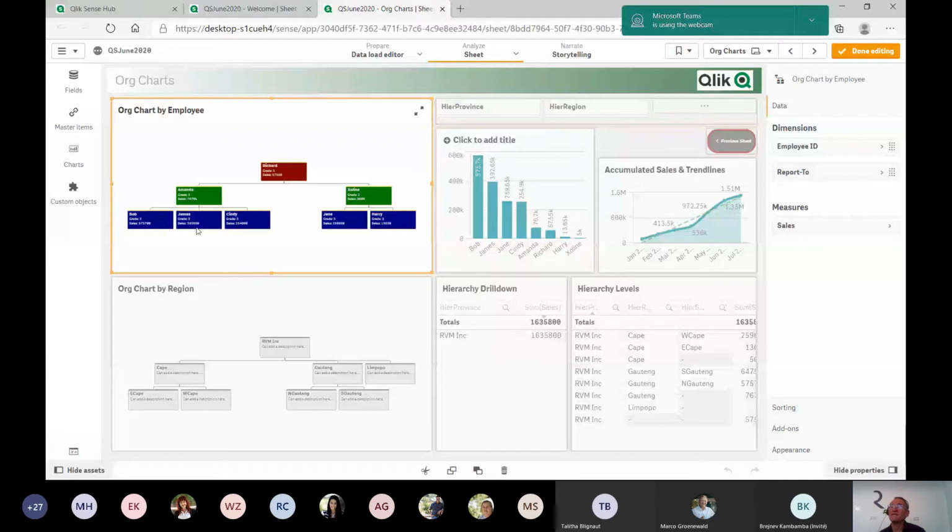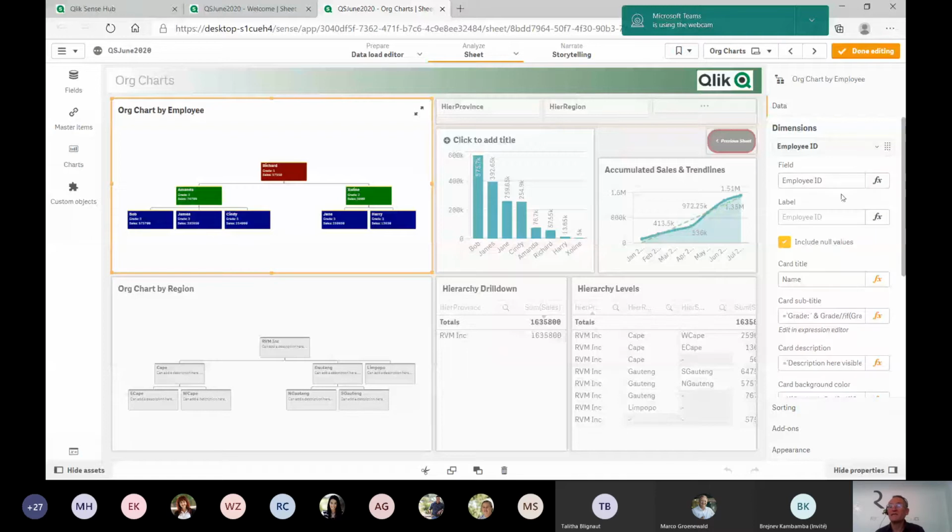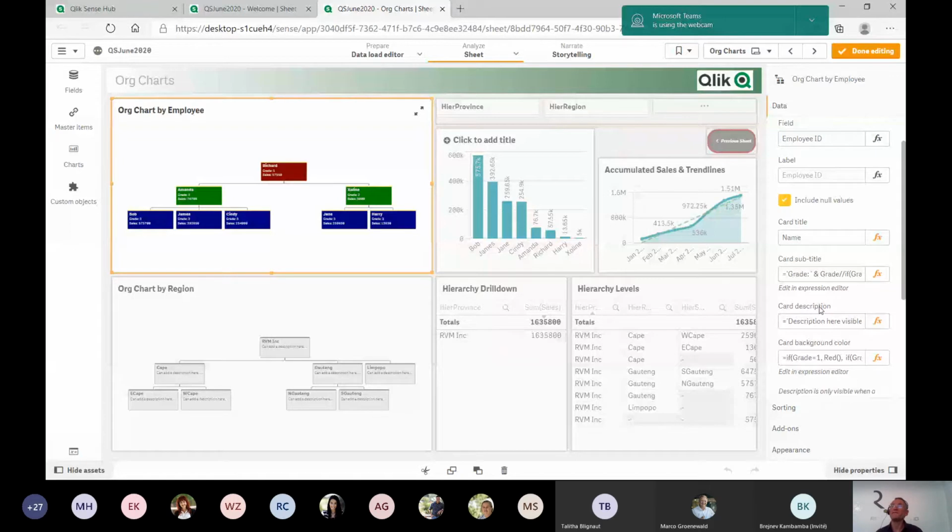Within employee ID, however, this is where you can set up a lot more of your information to show. So here I've shown employee ID as my key, but when I display it, I don't want to see that. I want to see the actual name. So I can tell it to show in the card title the person's name, and that's why you see Richard, Amanda, Cindy on the side. It then gives you options, a subtitle, a description. This description is the one I said, remember, you can only see on the screen if you didn't choose a measure, then you can put something in here.